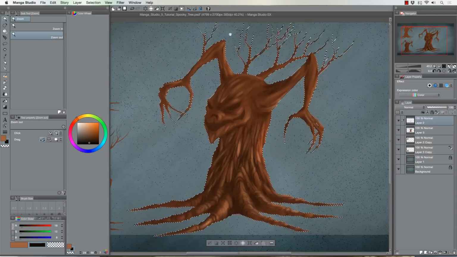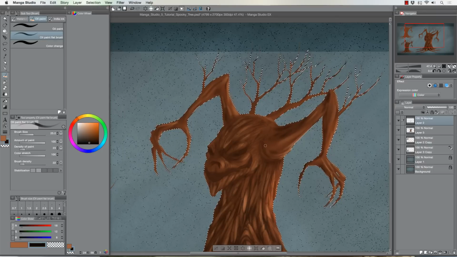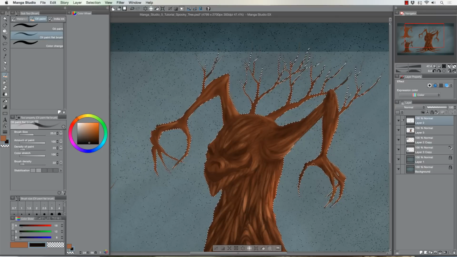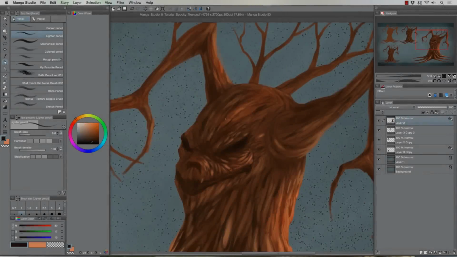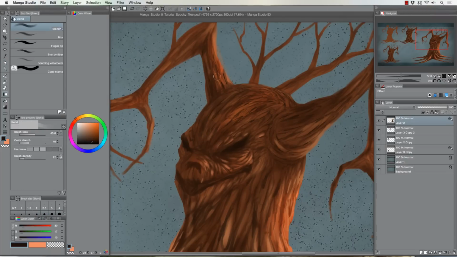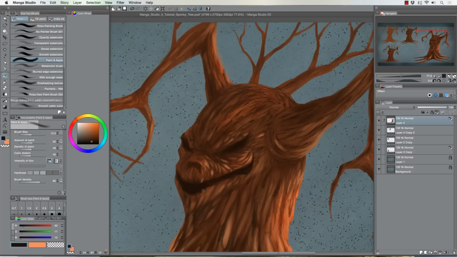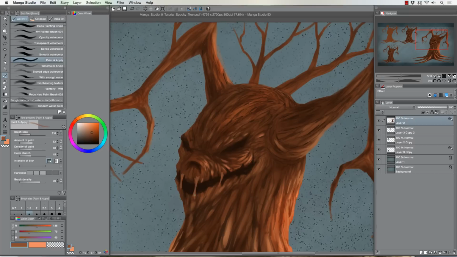So what you see me doing here now is adding in texture, first by hand. A lot of times when you create paintings like this, you have to add in a lot of texture to really get it to stand out and have some bit of realism, even though it's a fantasy type illustration. So we'll go back and forth from using a variety of brushes, some of which are custom created brushes, others which are just simply in Manga Studio. And build up on that texture and then start to add in light source and really bring out the details of what started off as a pretty boring silhouette.